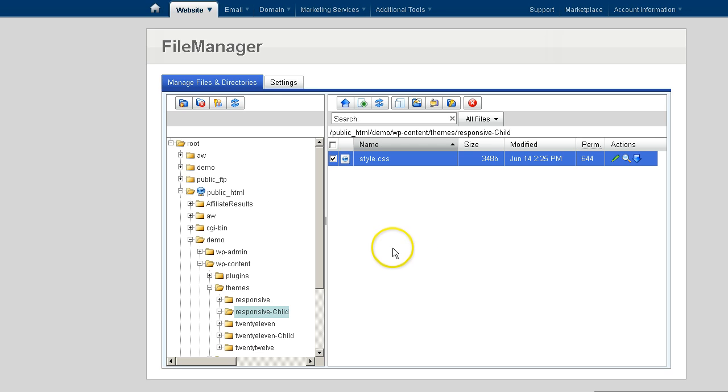Close that. Now, what we can do is go back to the parent theme folder or directory, which is responsive in this case, and get the screenshot for the responsive theme. But before we do that, what we want to do is copy this URL here, or this little address right here, which is the address to the child theme folder. Okay, here's your directory, here's your WP content, themes, and responsive child. That's the folder we're inside of. Okay, so we want to copy that.